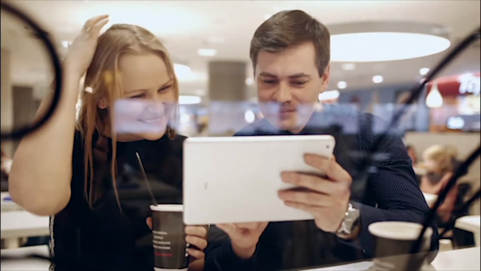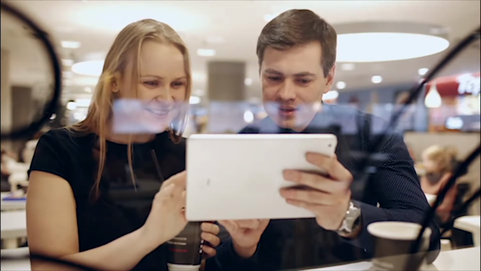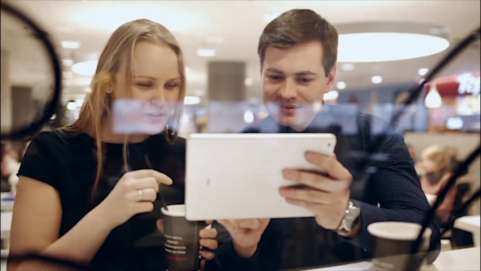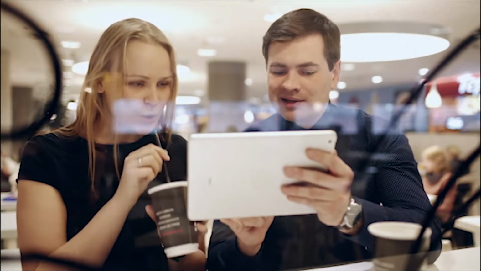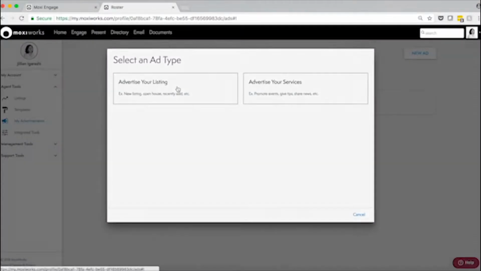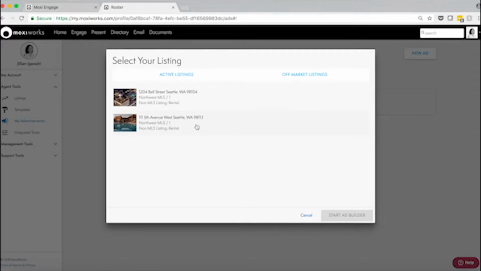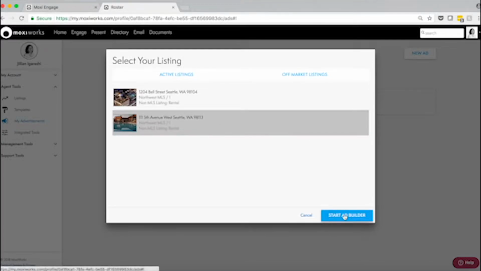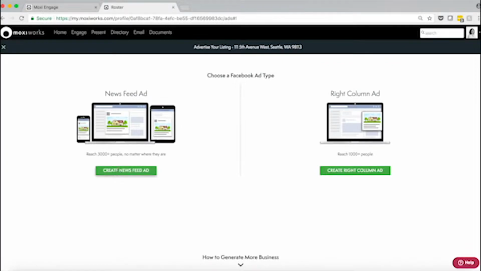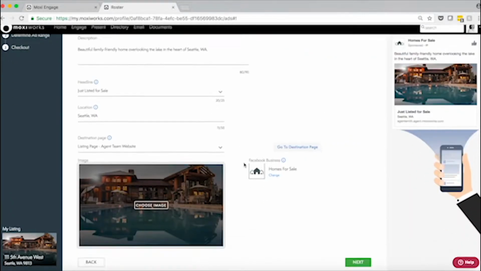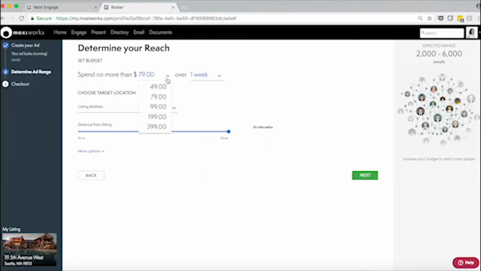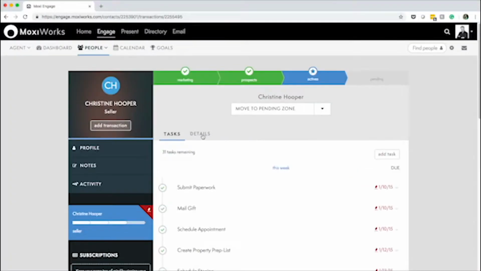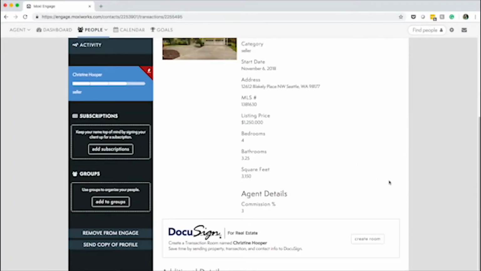Agents who use Moxie Present have 40% higher annual sales volume than those who don't. Why? These agents are wowing their clients and delivering an experience that can't be beat. Once they win the listing, because we know they will, marketing for that listing can be done directly in Moxie Engage. Advertise that listing online in 3 quick and painless steps. Since the client's info is already in there, automated reports are sent showing the client that they're working with a superstar agent.